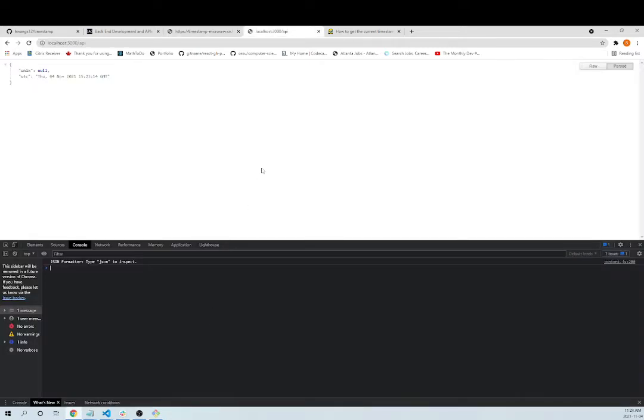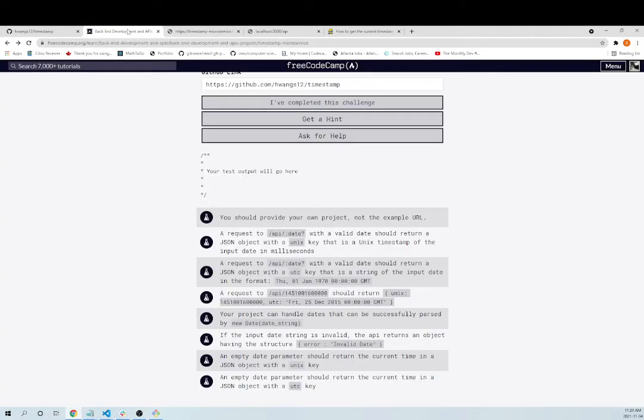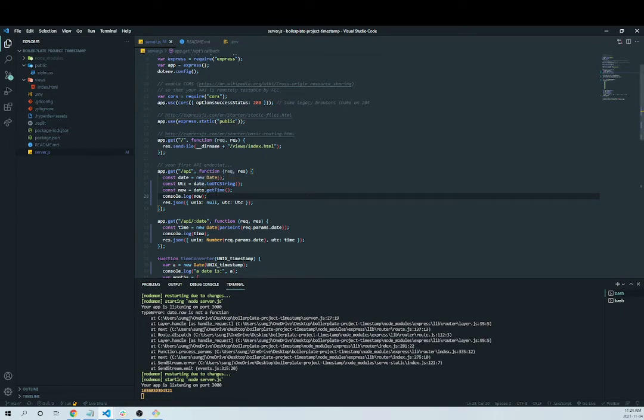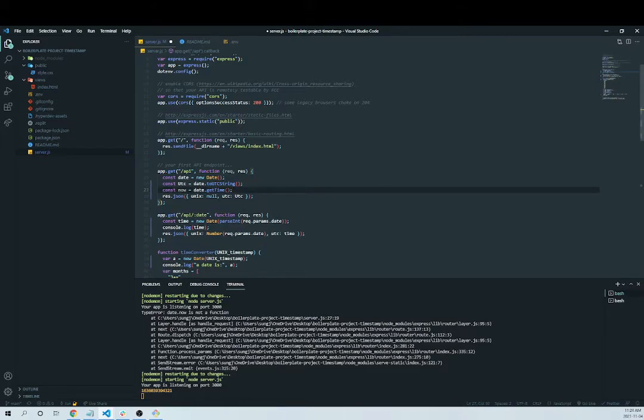So I'm gonna put this into our res.json. Okay, so let's go to our terminal, and since that now constant produces what I expected, I'm just gonna put this into the Unix property.